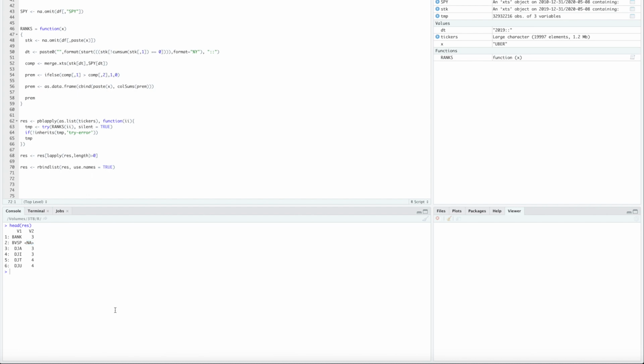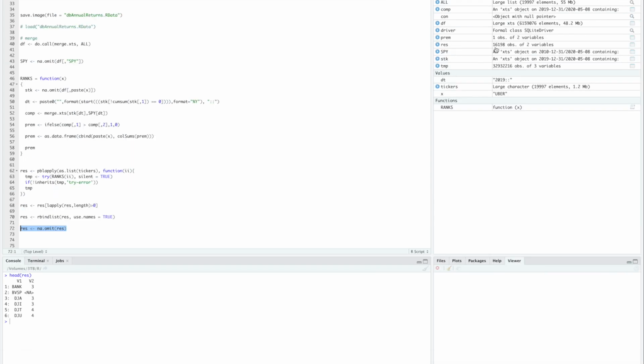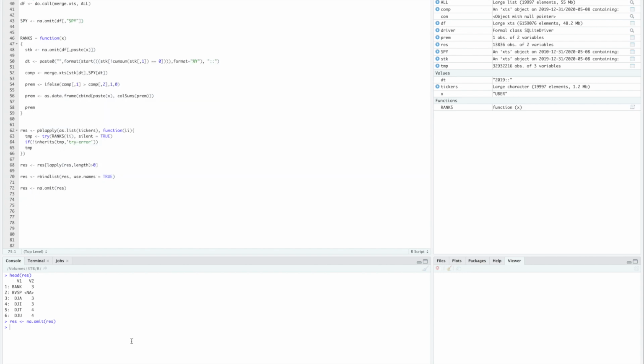So we'll get rid of them using na.omit. We have 16,000. Now we have 13,000. All right, so next we're gonna convert our integers here to numeric so we can easily rank them.